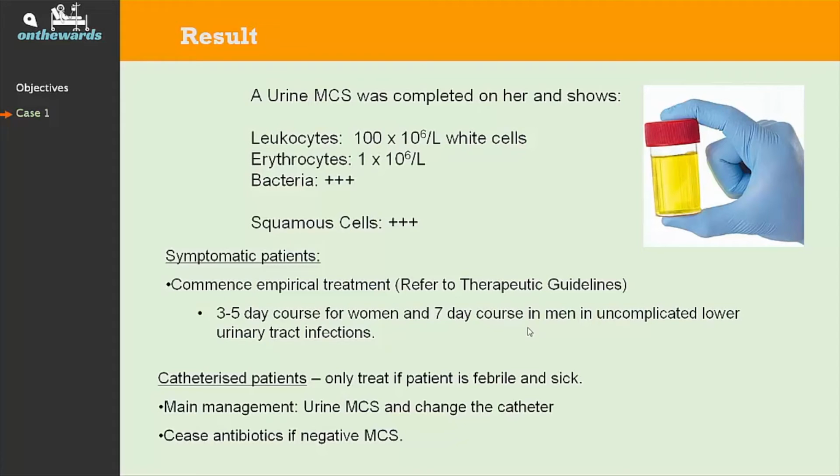Now, once you get the urine MCS results back, if there's no growth at all, then you can stop the antibiotics. But if there is growth, await sensitivities and change to the appropriate antibiotic. Commonly, dysuria in catheterized patients can be caused by candida, and evidence shows that the use of antifungals won't resolve symptoms and has not been shown to improve outcomes, so it's generally not recommended.